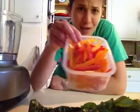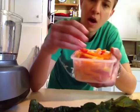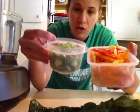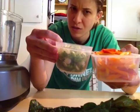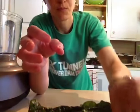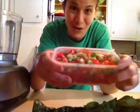When I think fajitas, I think peppers and onions. So I got some tricolor peppers I sliced real thin. I'm using some green onions just because I think it's a little less harsh than slicing up a bunch of raw onions without cooking them. So I got my peppers and onions, and I got a little chopped tomatoes and tomatillos.